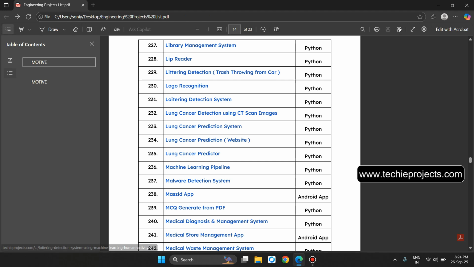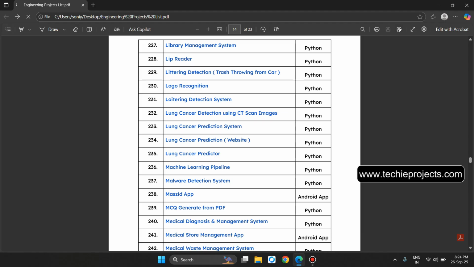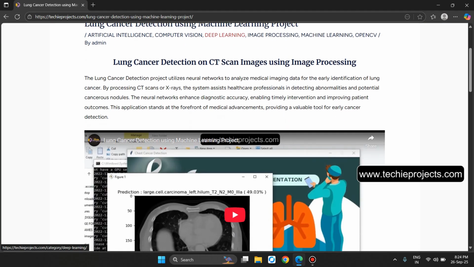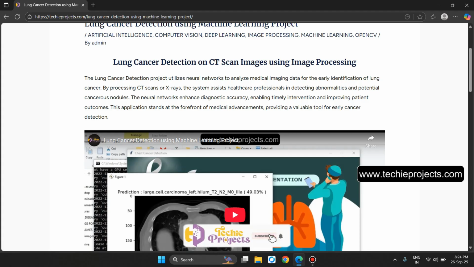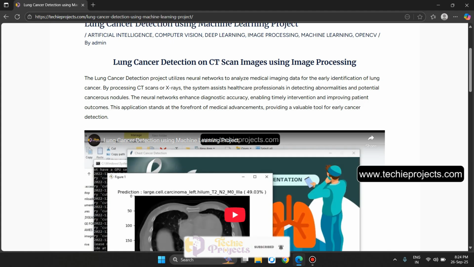Let's go back. Now point number 232, lung cancer detection using CT scan images. Let's click on it. The lung cancer project utilizes a neural network to analyze medical imaging data for the early identification of lung cancer. By processing CT scans or X-rays, the system assists healthcare professionals in detecting abnormalities and potential cancerous nodules.